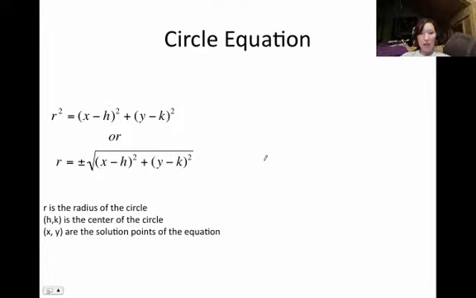Alright, so the next thing, now that we've discussed those first two objectives, we're going to move on into recognizing the circle equation. So this right here is the circle equation. Note that if you do, let's say, publish some sort of equation out there that you want to make usable to other people, there's going to be a whole lot of variables, just like that phantom traffic one, and you have to identify what those variables are. Now keep in mind, these equations were created by somebody, so they could use whatever variables they wanted to represent those numbers. So here, what I want you to recognize is the circle equation is a chunk squared plus a chunk squared equals a number. And particularly, that number squared is going to be the radius.